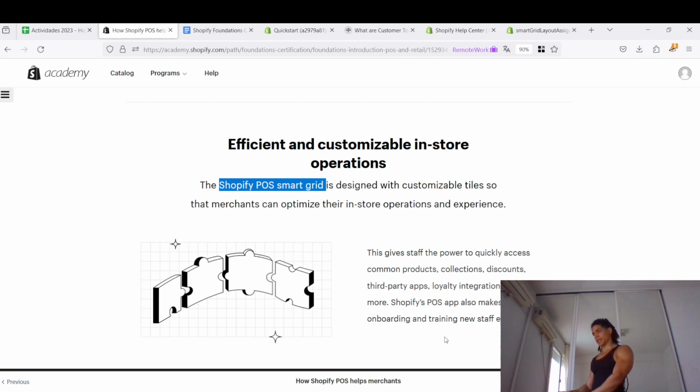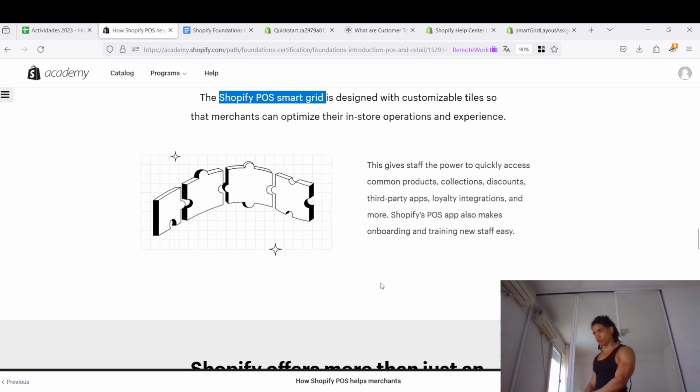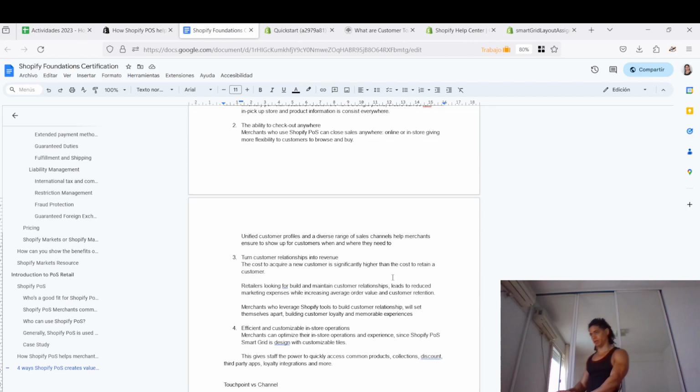Shopify POS app also makes onboarding and training new staff easy. That's completely, man.